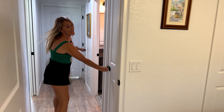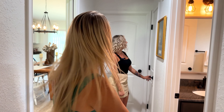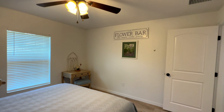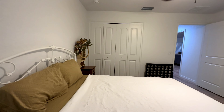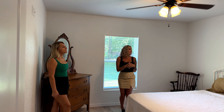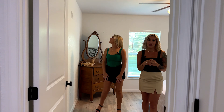Check out this linen closet — not one, but two. Plenty of space for your towels, or if you need extra pantry space for the kitchen, anything — you have plenty of space. Second guest bedroom, also a really great size with a good-size closet, ceiling fans in every room, and a beautiful view of the half-acre lot out back. So much natural light in here. They also did the elevated outlet so you could have the TV high up on the wall — nobody likes to see those cords.